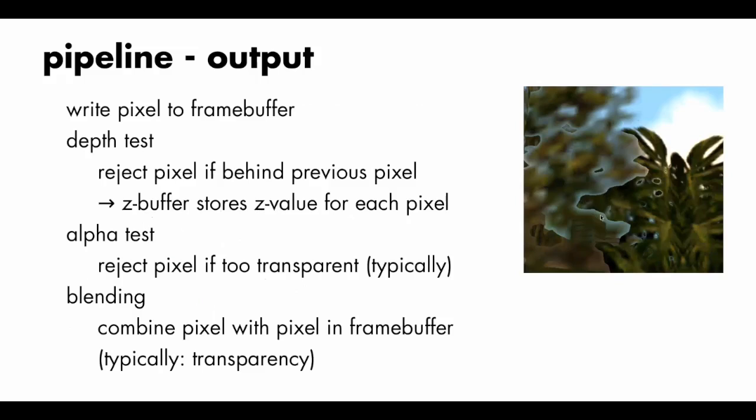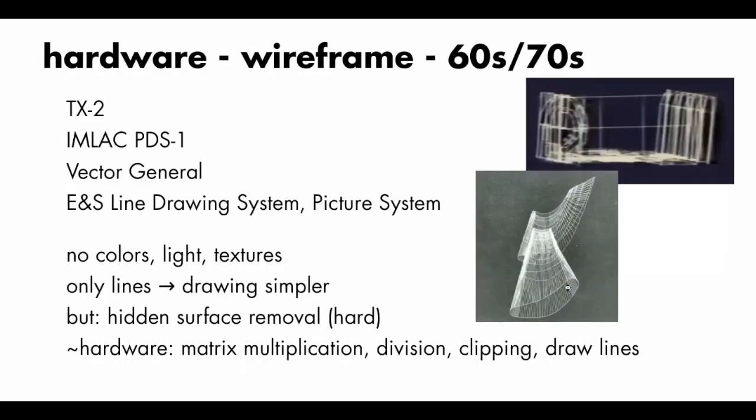you actually have this artifact around the edges, and wrongly sorted transparent objects are just a big problem because there's really no way to win. It's an artifact that you see a lot. You would have to draw the triangles in the right order, and that's really expensive in a lot of cases, and it can even be impossible, like if you have intersecting triangles or stuff like that. Okay, so that kind of concludes our trip through the render pipeline, and now for some history.